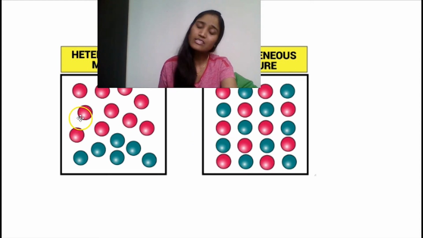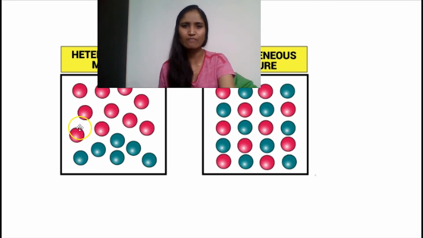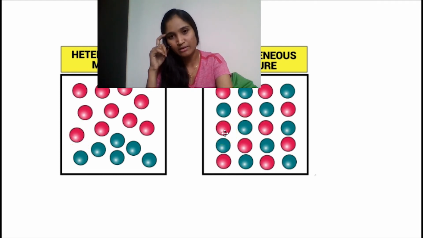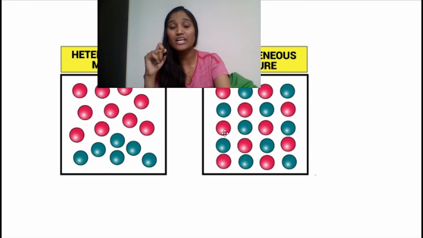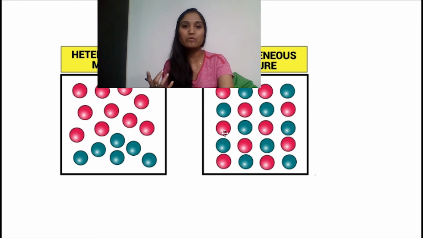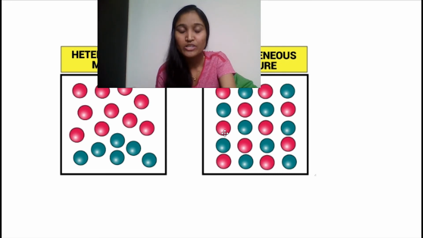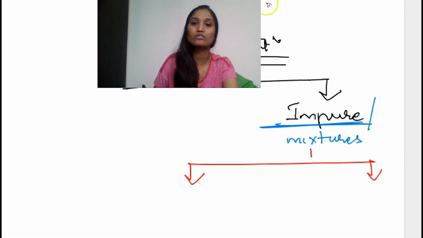But then in this impurity also, in the first case, they are not mixed equally. They don't have unity. Yeah, they're diverse. But then in case of the second example, second image, you are having the particles arranged alternatively. Like you added sugar to milk, you stirred it well. Now you drink milk, maybe from the top layer, from the bottom layer, it is sweet enough, right? So now let's go back to the flowchart.